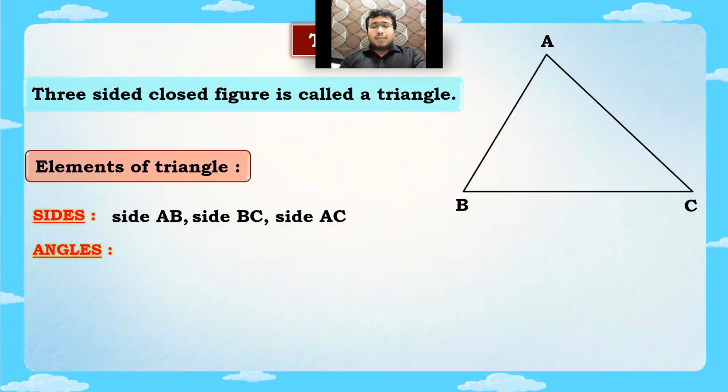Same way, students, tell me, in a triangle, how many angles do we have? When I say angle, I'm talking about vertices. Yes, super. We have three angles. So angle A will be written as angle BAC, or you can even write it as angle CAB. Angle B will be written as angle ABC, and angle C will be written as angle ACB. Students, you can also write the angles in one alphabet.